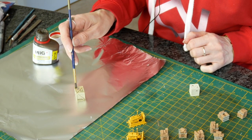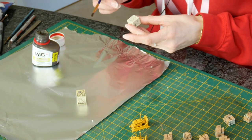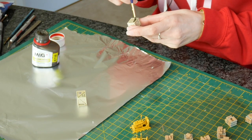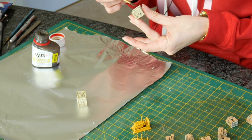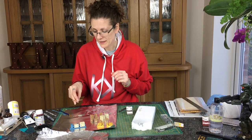And you might notice I haven't particularly shaken this hard, and that's one thing I don't do. I often don't shake this up to its full strength because I actually want a weaker wash. And I'm going to do the same thing to my birds. Right, now I need to do my people.